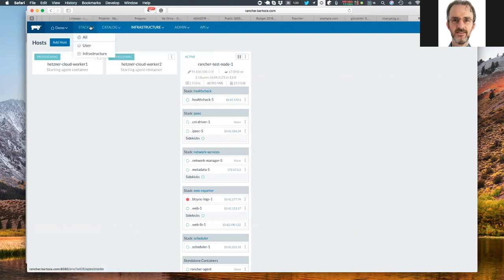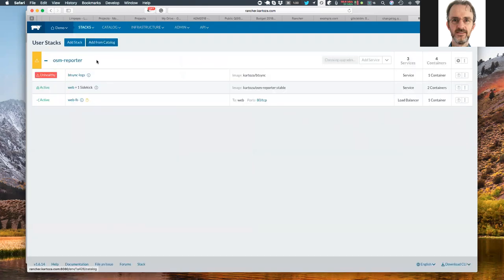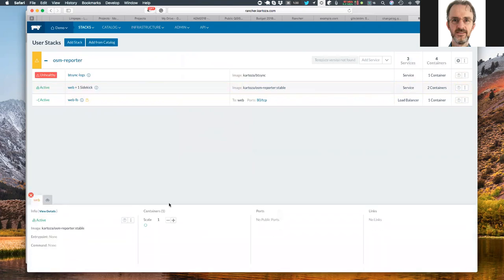And then you should see when you're going to your stack and you want to deploy it, you can deploy it across all these nodes. What it doesn't do yet is scale, like it doesn't provision nodes when you scale. Normally you can come into here and say scale it, and it should spread it across the machines. What I don't think it does yet is, when you scale, provision new machines, which would be nice.